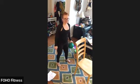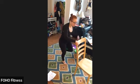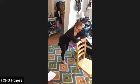Standing glute should definitely be talking to you. It's getting ready to work. Grab that ball, 45 degree angle with the body, knees are lined up, lift to the side in that fire hydrant.